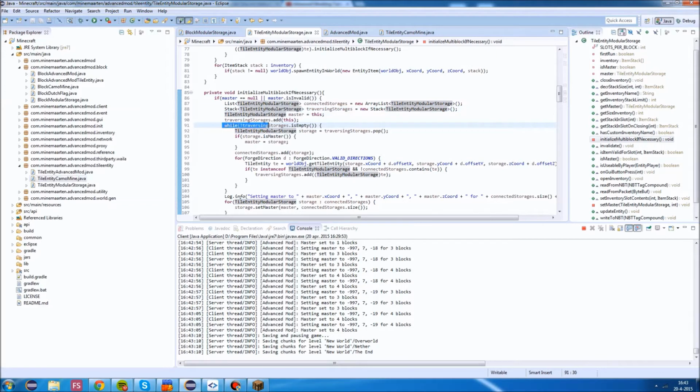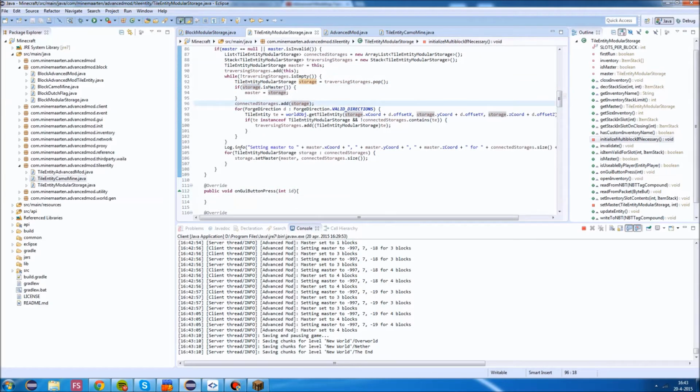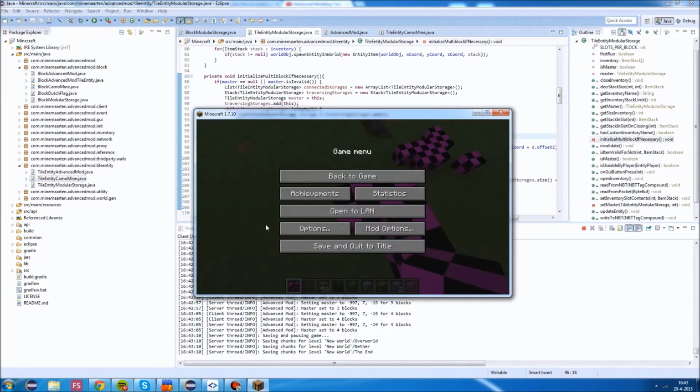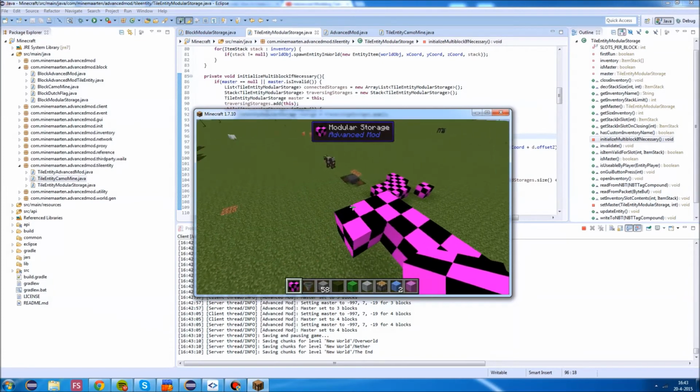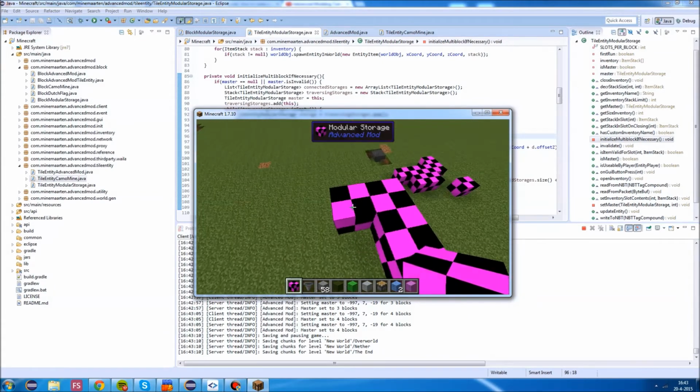And there we're going to say, while the stack is not empty, while there are still storages we need to visit, then take one storage off the stack, so from the top, and add this to the list of all storages in this multiblock, and that is our end goal.